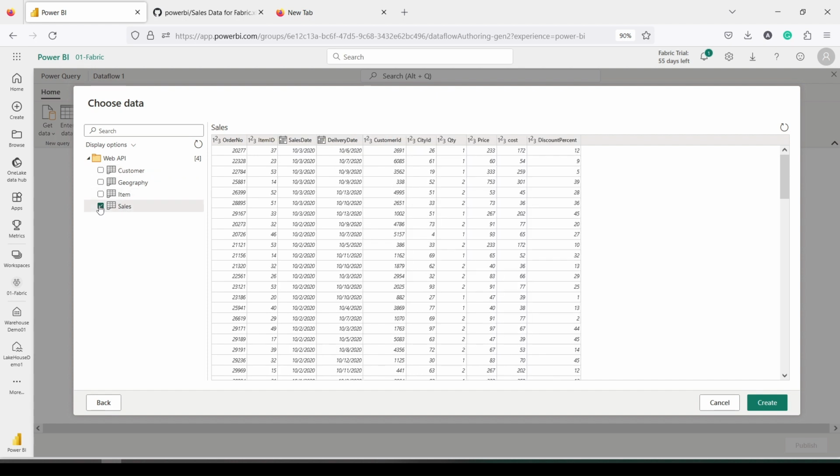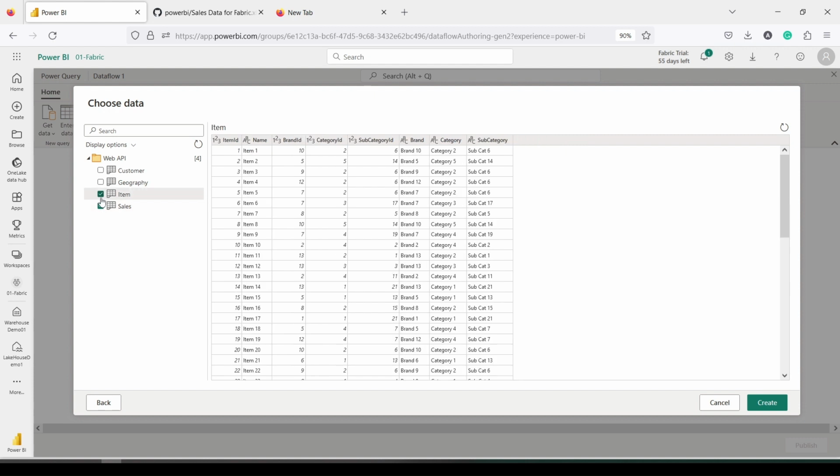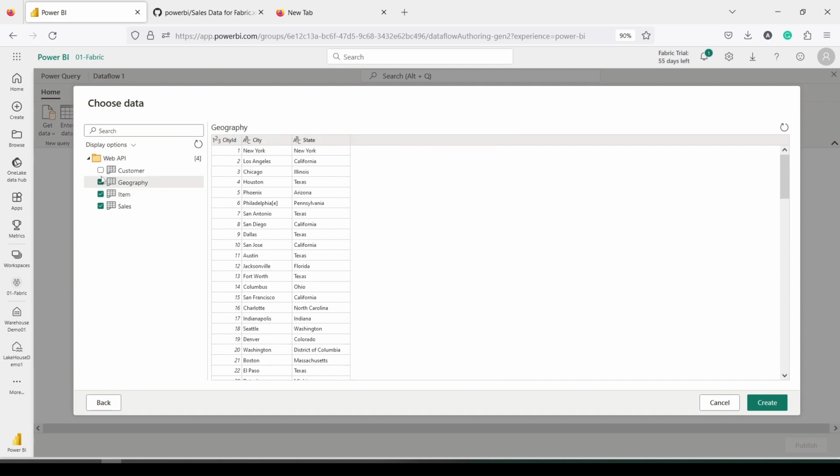I have knowingly not brought in the date table, and I would like to explore the possibilities. Will we be able to create a date table in Power Query and use it, or how are we going to bring it? All of that we need to explore. I do have a script on the SQL server where I can create it, and we will explore that. We'll be able to create it in the data warehouse, and can we bring it using the shortcuts. So we will explore all those options.